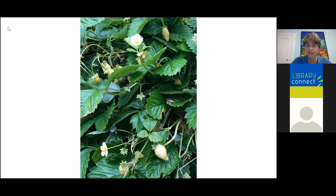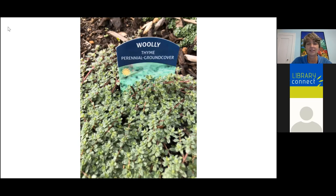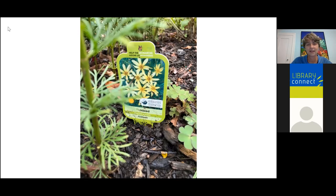And the other thing I like to do for the rest of the community is when I buy new plants and plant them, I keep the tag with the plant for 6 months or a year so that people walking by who are interested in gardening can see what it is and how it grows and when it blooms. And so people seem to be quite thankful, those who are interested. And then I can remember what I planted as well.